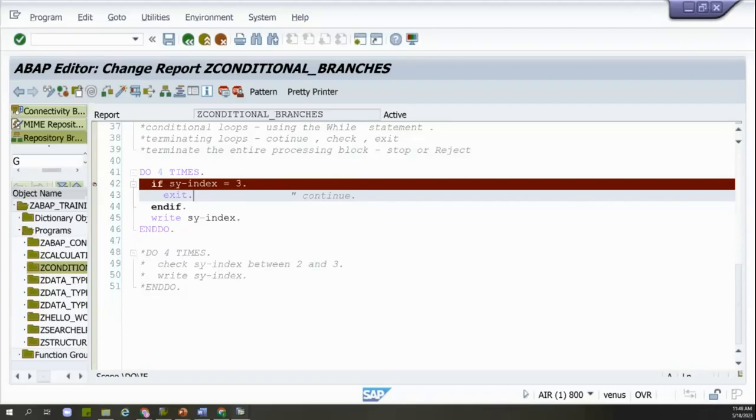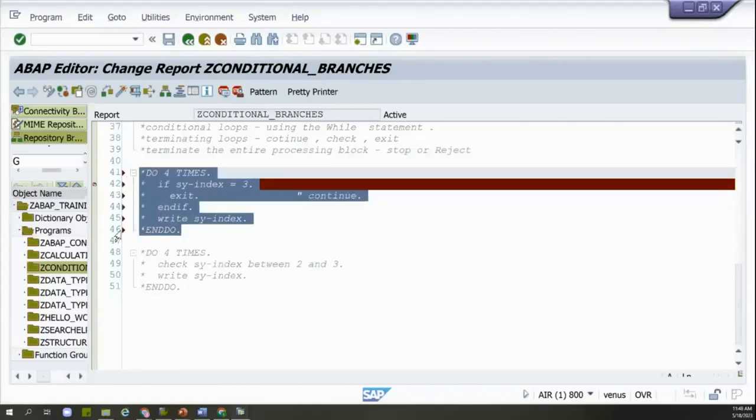Now what we'll do is we'll just see in case of WHILE how it works, and then we will wind up this session.